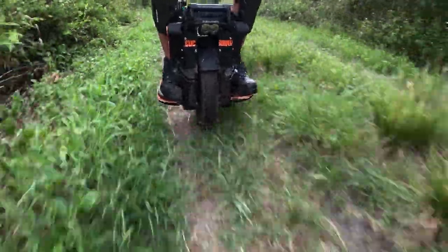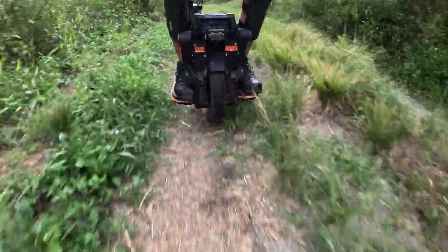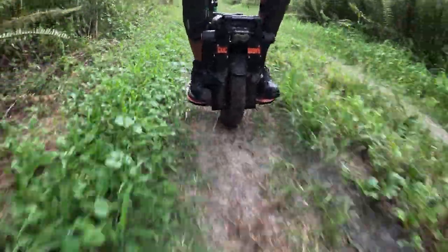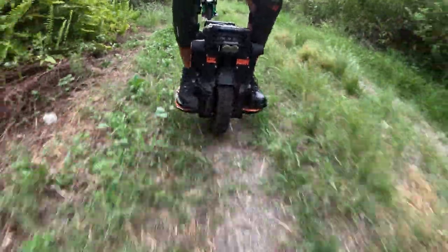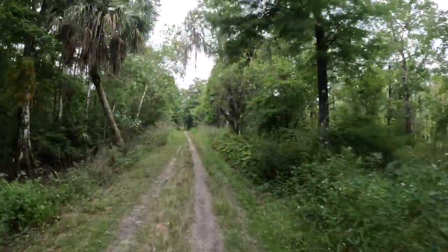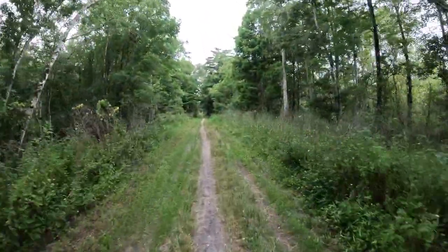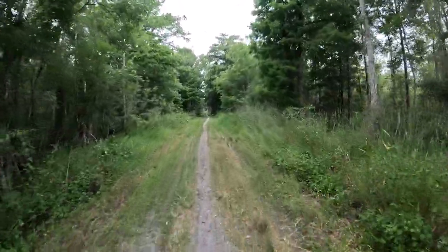All right, so we exited the loop. We are now on the singular path that goes in and out. I don't know how many gators we saw. Probably between 15 and 20 gators, something like that. That's fun. It's getting dark. I think we're fine now.